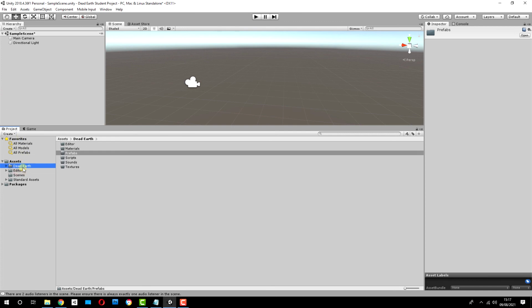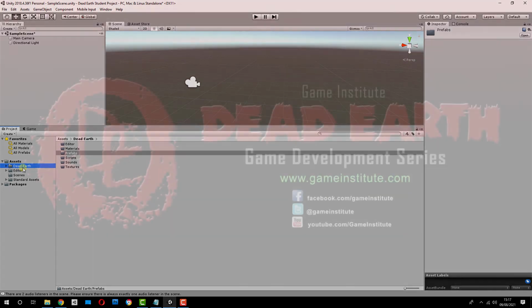In the next lesson, we're going to really examine how AI in a game can navigate a clear path from one location to another. And then we're going to start building our AI, which, given the fact that this is a zombie horror game, is going to be quite important. So we're going to spend quite a long time doing that.